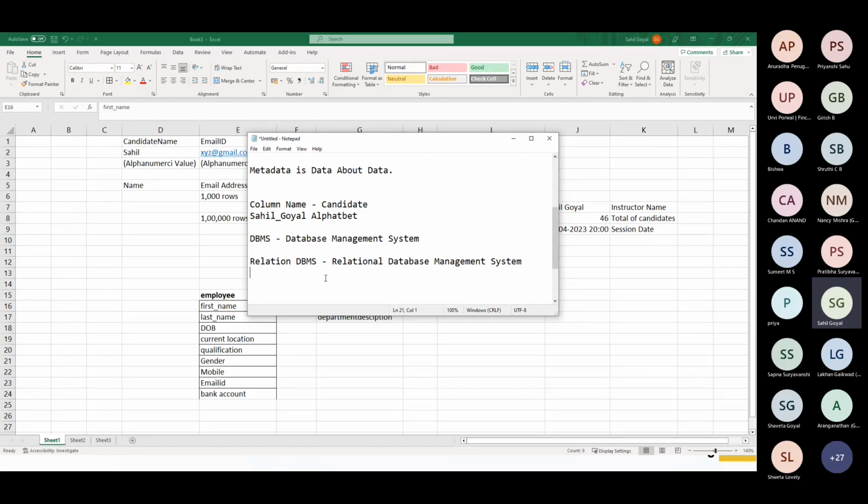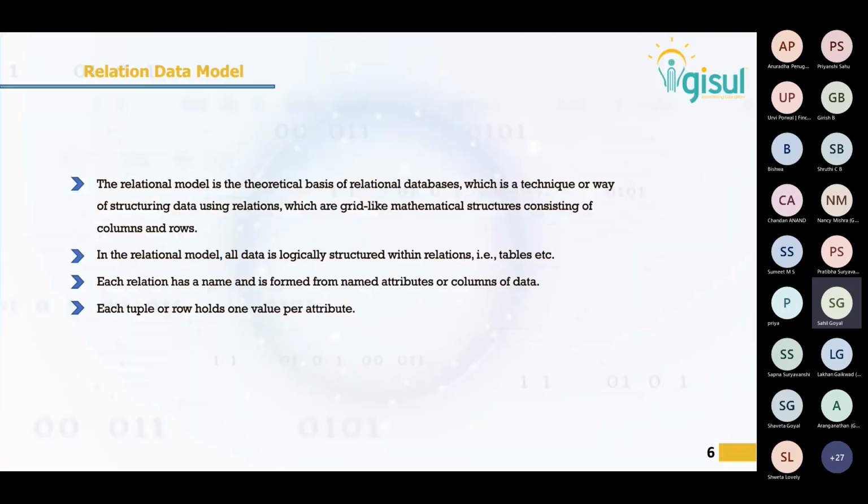Those rules make sure that the database management system works in a particular way, right? So when we talk about the relational data model, we are talking about a set of techniques for structuring data, in which we consider the data in the form of rows and columns.